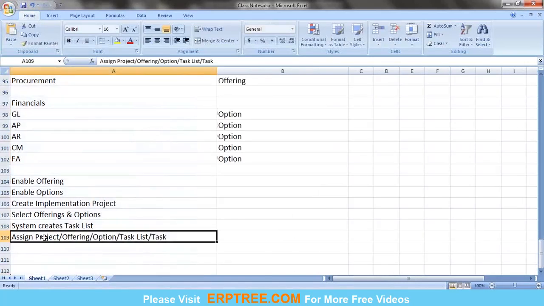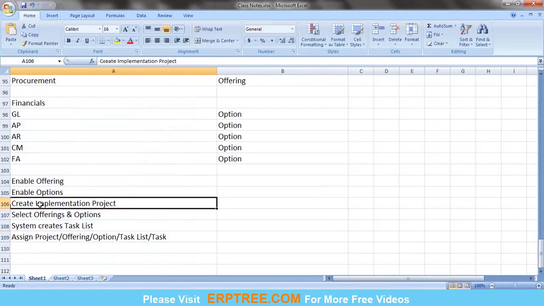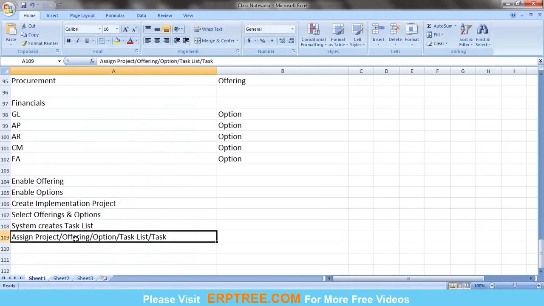When you are creating the project, I can assign the project to a specific resource. Generally, you may assign it to whoever is heading that project, the project manager or someone. The entire implementation project you can assign to a specific resource, and you can assign a specific offering to so and so consultant. Say the financial offering I can assign to a financial consultant.